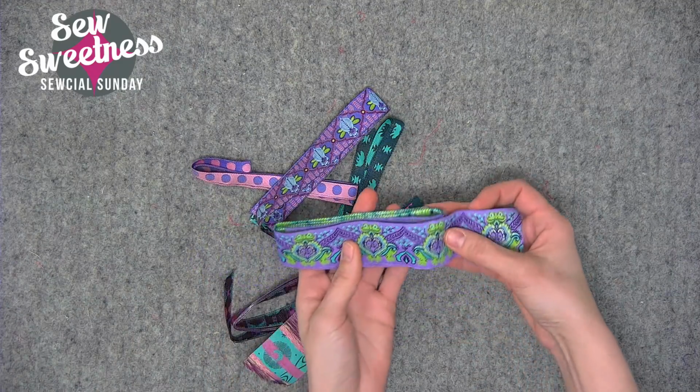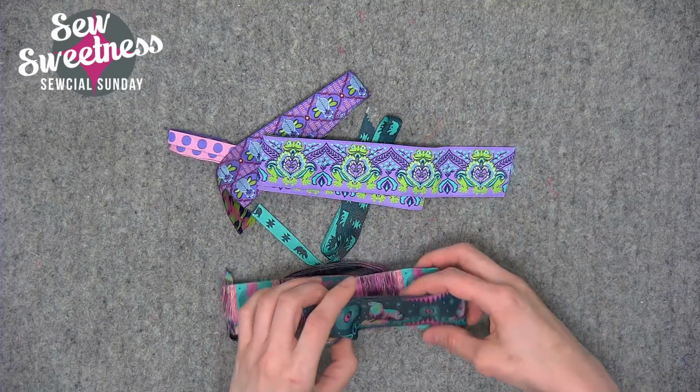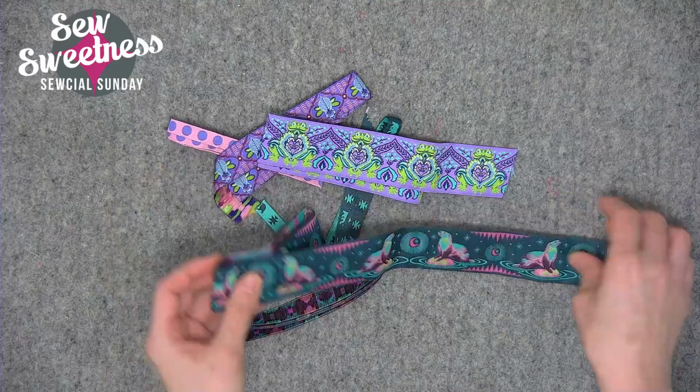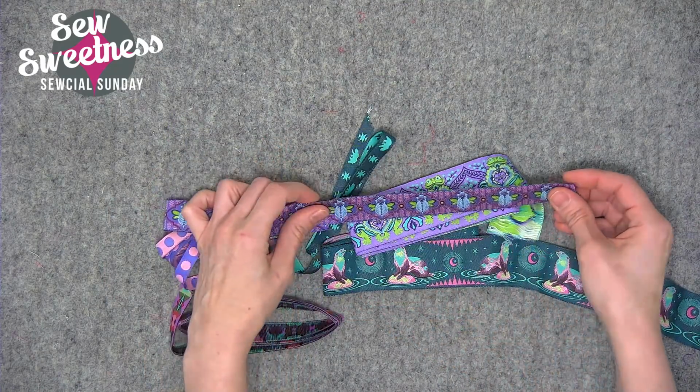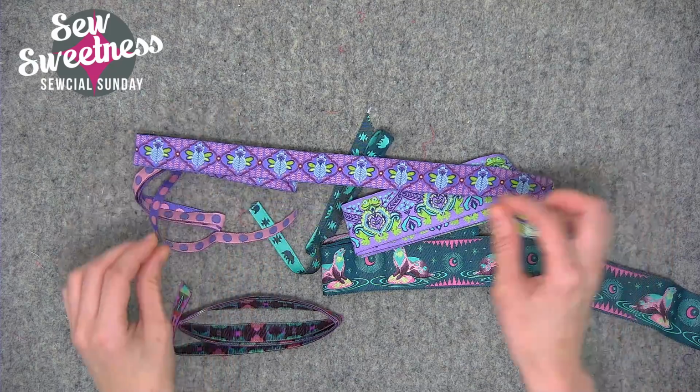Okay, so the larger ribbons in this pack are the frog and the otter. Here's another bee. This one's really intricate. This one's really beautiful. I like that. I like that bee a lot.